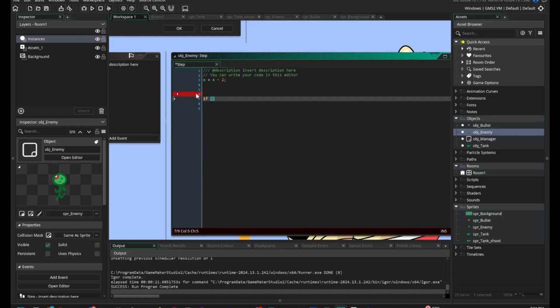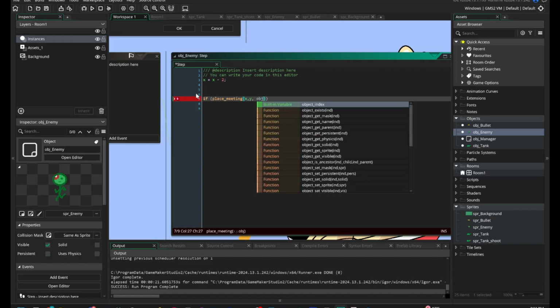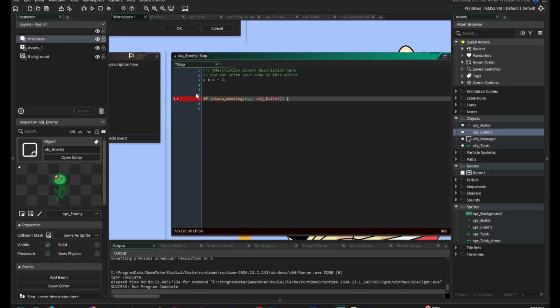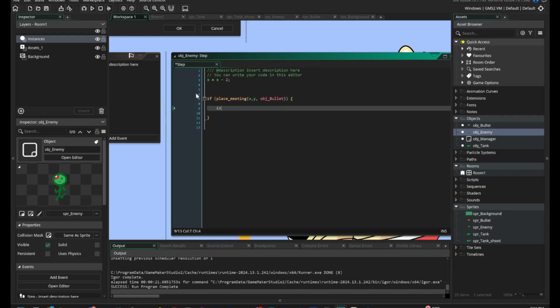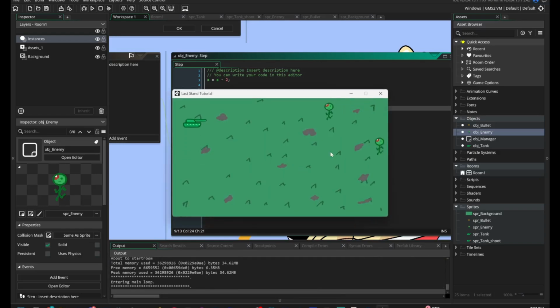To check if you're touching something, you'd say place meeting x and y of a specific instance, let's say obj bullet, then we will destroy ourselves. And to destroy an instance, you just say instance destroy. And when we run it, we can actually destroy these zombies now.